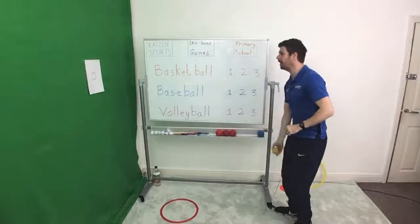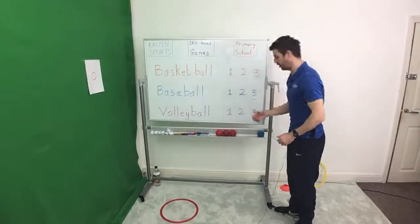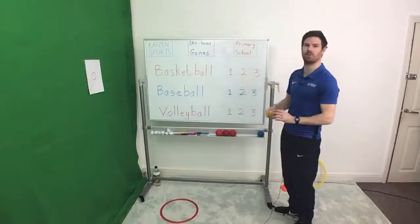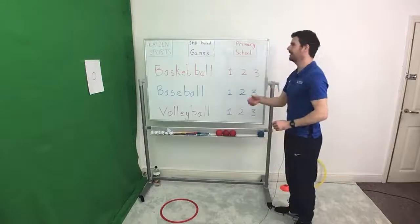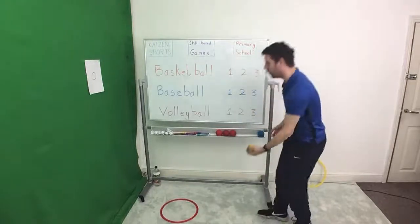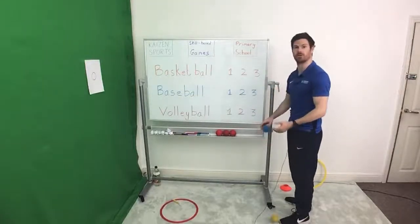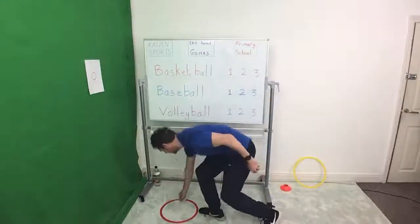But for me, I'm just going to work on my throwing as I try and get the ball to land in the hoop. We're going to play for exactly one more minute and then we'll move on to the level two game. Each time the games get slightly more complicated. They involve more and more different skills and they involve working with other people. So we get to work on our social skills, teamwork.